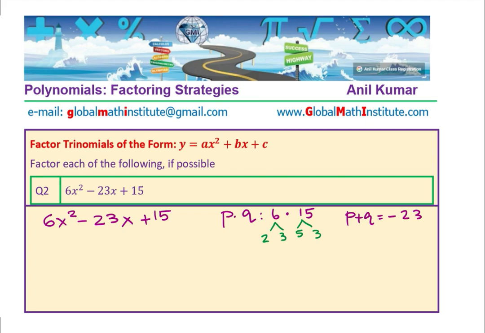You get the idea. So if you do, let's say 15 and 6. So what is 15 plus 6? That doesn't make it, right? So 23, how will you get? Both negative. So if you use, let us say, 5 times 3 is 15, and that doesn't work. So 5 times 2 is 10, and 9, that doesn't work. So now you need to figure this out. So can you help me find this combination?